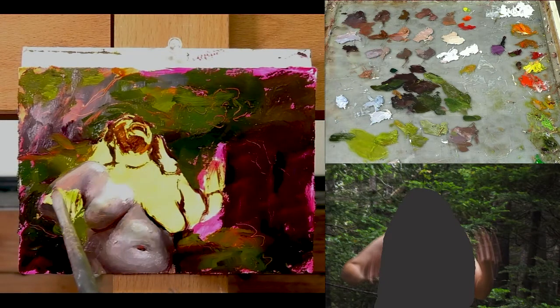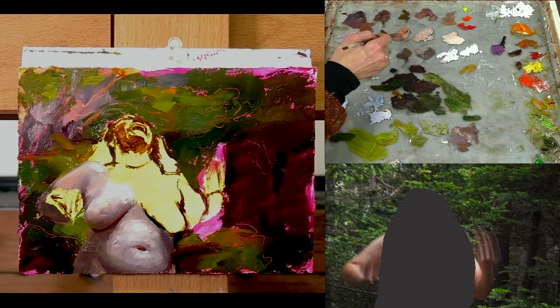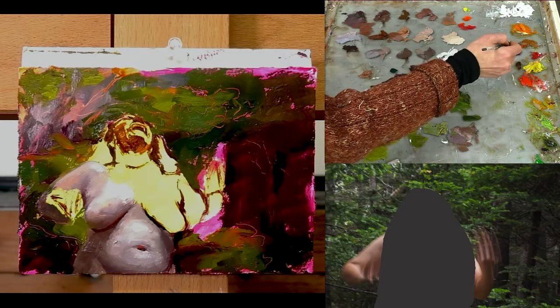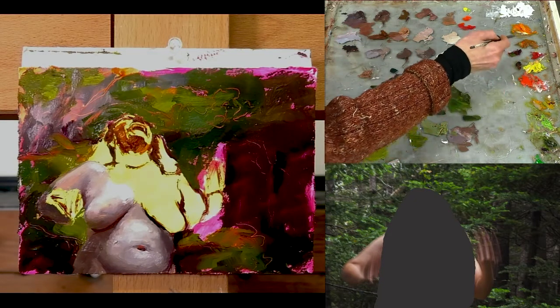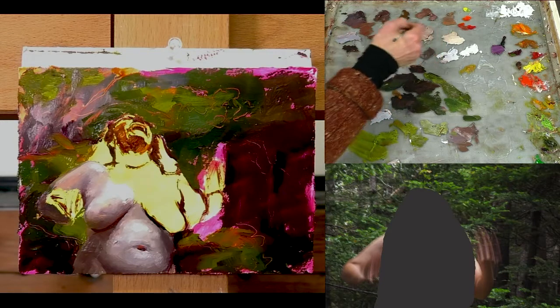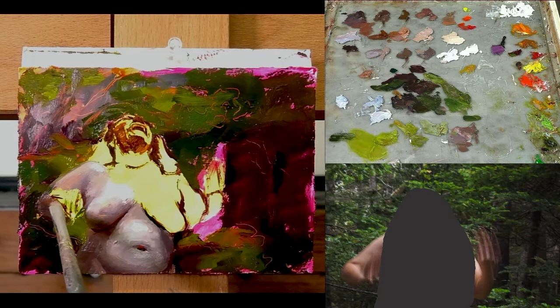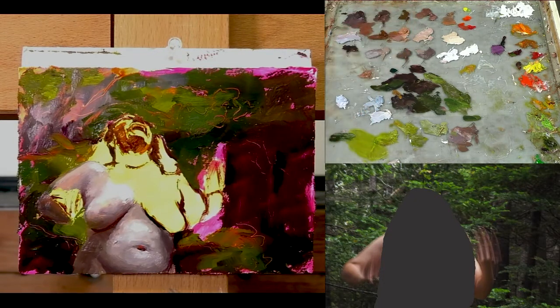Then you can see the arms are quite warm. So arms often will be a different color than the rest of the figure, just because they usually get more sun. But you can also probably notice in the reference photo in the arm that the highest chroma color, so the most intense, the most saturated color, is right about at the turning. So it's right about what I'm painting now. It's where the light just starts turning into the shadow, just before the bedbug line. So that's also a really good area in which to introduce higher chroma color.